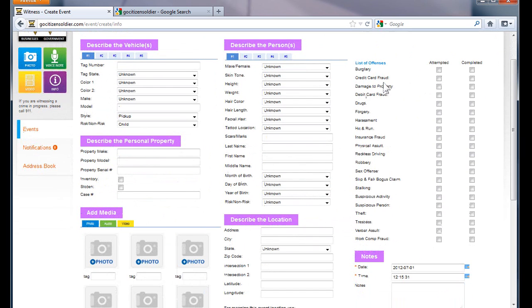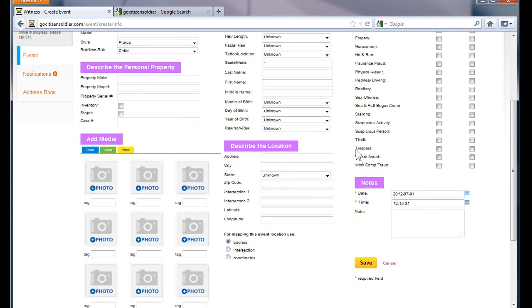Of course, if I've witnessed a crime, I would want to mark that as an attempted or completed crime. A lot of retail businesses, if you want to advise somebody of a trespass, you'd mark this as a trespass item, put their name and stuff in here, and you can actually pull their information up later on. Make sure you put a case number in there relevant to that. And the notes section, feel free to type whatever you want in here.